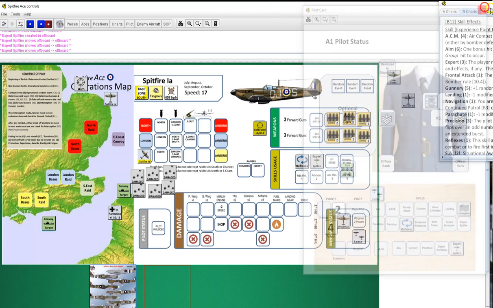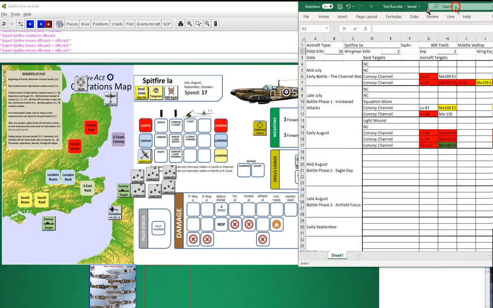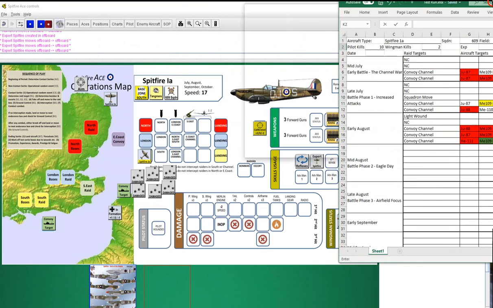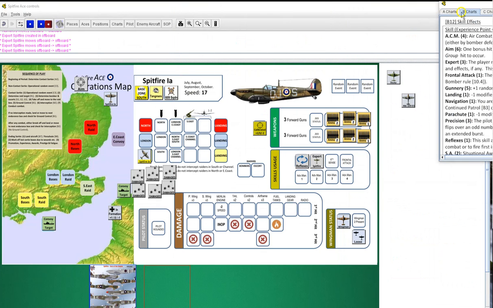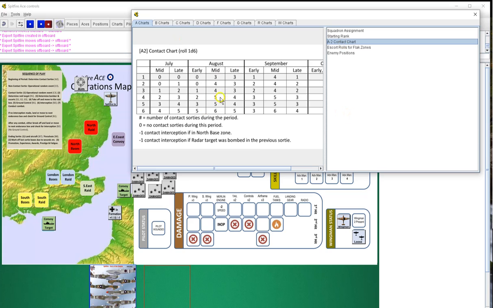We've got middle of August, and it is phase two, Eagle Day. There's 6 slots available, and we're going to go in and see how many NCs we get. So contact chart, mid-August, we're going to have at least 3. We could have all the way up to 6, and we have 4 fatigue right now. So we roll d6, and we get a 1. Lovely. So we'll have 3 NCs.